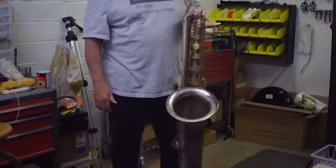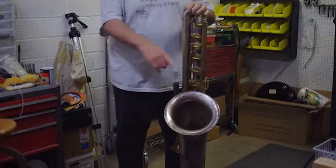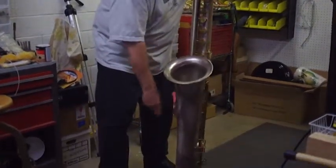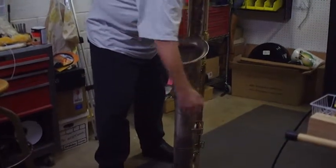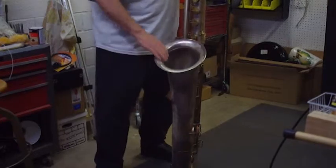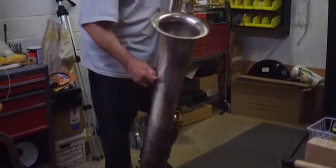As you know, the original bass saxophones have a huge bell — you can see how big the bell size is. It has the B-flat key on one side and the B key on the other side, which was typical at that time. Let me take it up to the bench now and I'll show you some of the other features.